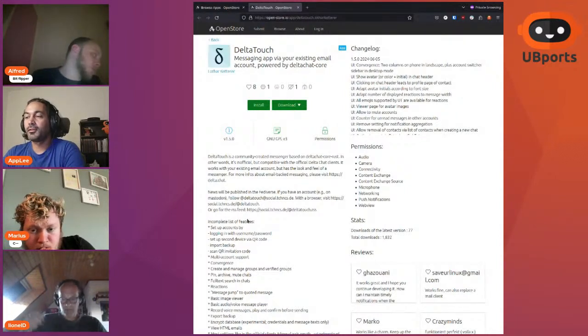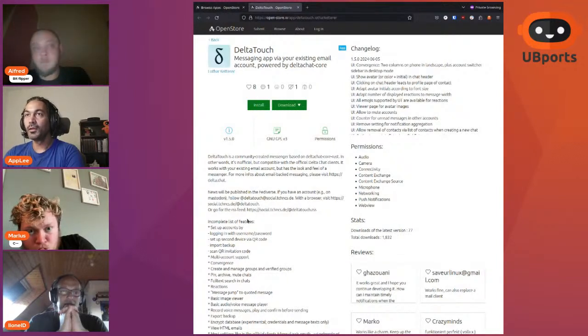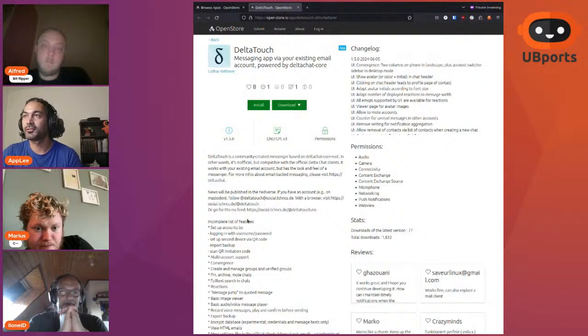Everyone wants us to have a WhatsApp version. It won't happen. That's mostly impossible. We have a great integration of Telegram, but it lacks some features, and some people are just relying on Telegram, the web app. So this has a low threshold to entry because you just have to create a new email address dedicated to messaging or just use your regular one. So that's interesting on this front.